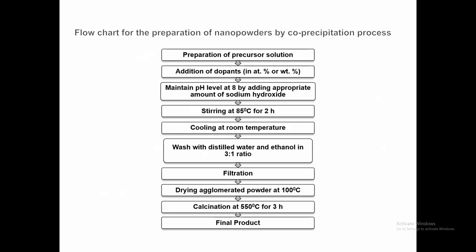The precipitate formed is separated out carefully by filtration and washed several times thoroughly with a mixture of suitable ratio of ethanol and water. The product is then dried in an oven at a particular temperature for a period of time ranging 2 to 3 hours, and then the obtained powder is finally calcinated at desired temperature and then allowed to cool to attain room temperature to get a final nano product.